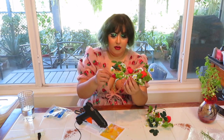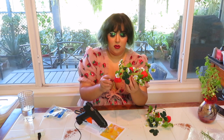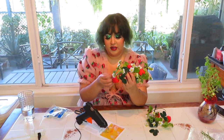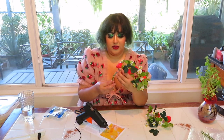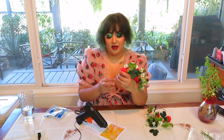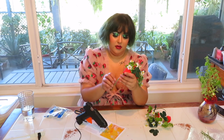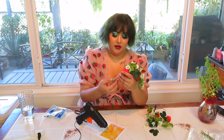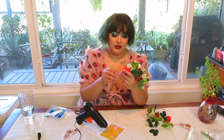The best part about flower crowns is, I mean, it goes in your hair. So, you know, if there's little mess ups, you can always just make it so your hair covers up the parts you don't want people to see. Kind of molding the hot glue once it's cooled down a little bit to really like stick all this together.